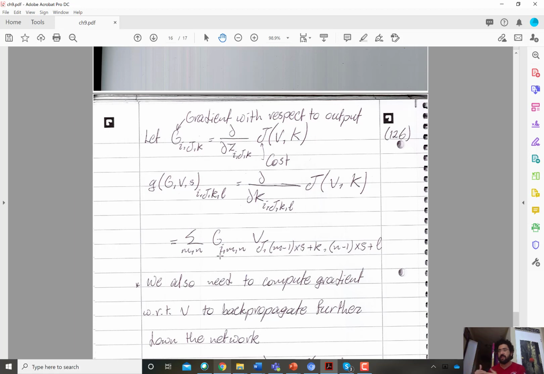at that channel, at the output channel index corresponding to the index in the kernel parameter that we want to compute the gradient with respect to, times, so this is G_imn, and G basically defines the gradient with respect to the output, right? Times the input at the channel given by the input channel index, and then the row offset multiplied by the stride, times.